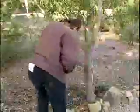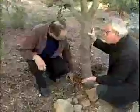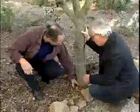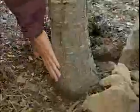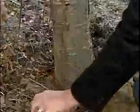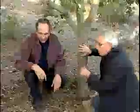Well, this is an interesting one. It looks like there's too much mulch at the base of this trunk. Wait, isn't mulch a good thing? It's a good thing, but if it's too close to the trunk, it's going to cause the trunk to rot, and you could actually lose the plant. That's right, because the moisture in the mulch holds against the plant. So what we want to do is pull this mulch back and keep it pulled back for the life of the tree.